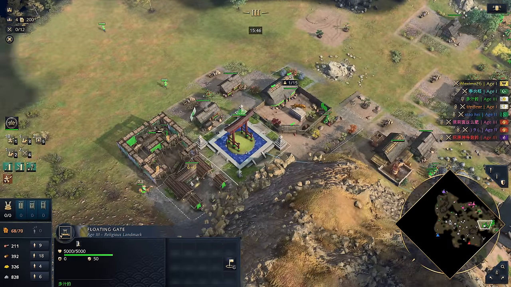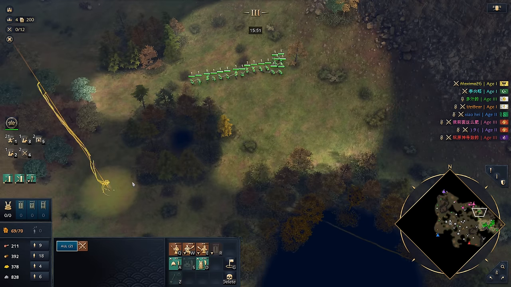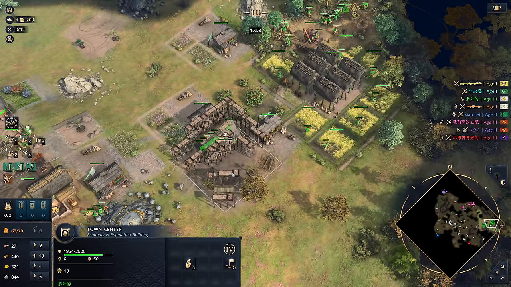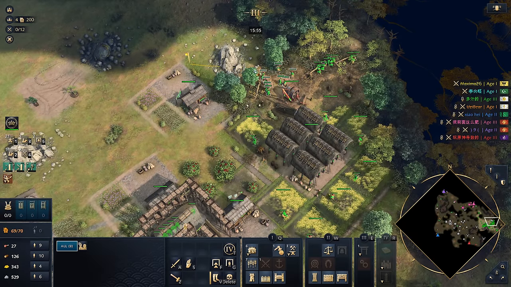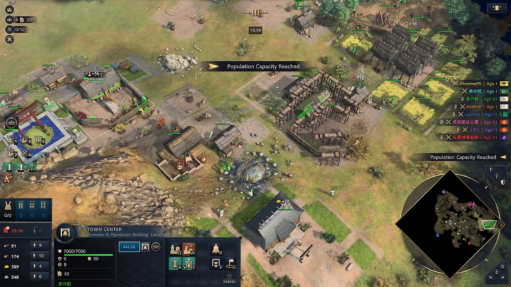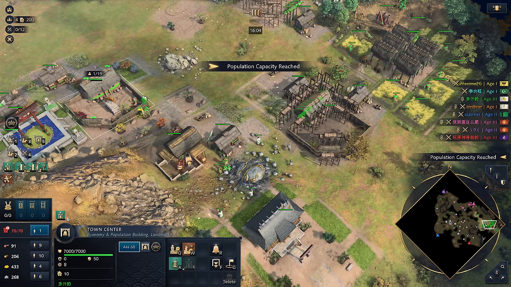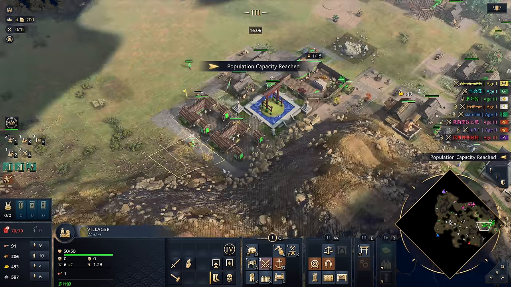Alright, so now we've got three Shinto priests. Town center about to come up. Let's get our next one up as well. We probably want to upgrade... This is the main TC. Let's just upgrade it. I mean, we probably want to upgrade this one for now, actually. For now.